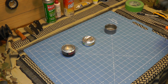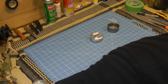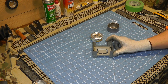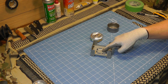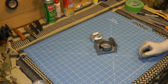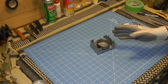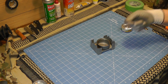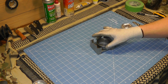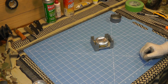So the first thing that you can do with the cat can stove and the penny stove, the reason why I like them, is because you can actually use them with an Esbit stove. And this is how I use these two stoves. I'll take a typical Esbit stove with me. I throw out the crappy fuel tabs that are totally pointless, and I just put the alcohol container right in the center of the stove like that. For the cat can stove, you just stick it in there, put a couple ounces, or however much fuel you need, into the cat can stove, light it, and you've got a little platform here that you can put your container on top of to cook whatever you're going to cook. Same is true with the penny stove, and it's the reason why we made it as thin as we did, because it will fit into an Esbit stove, just like that.